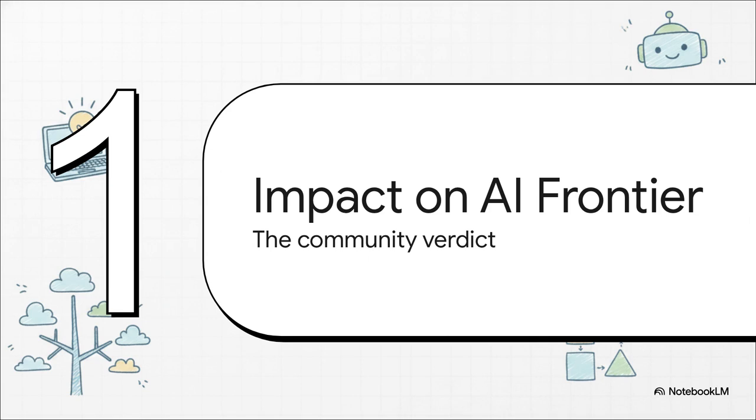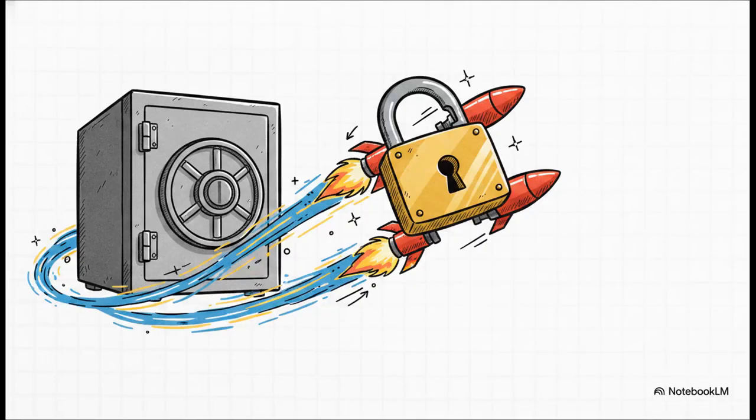And finally, Section 5, Impact on the AI Frontier, the Community Verdict. So taking all of this in, the unprecedented scale, the super smart sparse architecture, the top-tier benchmarks, and that aggressive pricing, what does this massive open release actually mean for the broader trajectory of AI? Well, the community consensus is overwhelmingly clear. This is a true historical milestone. People are already comparing it to earlier seismic shifts in open-source AI, calling it a DeepSeek moment.